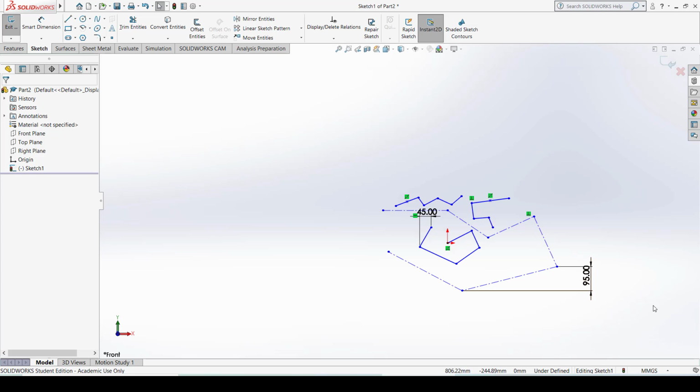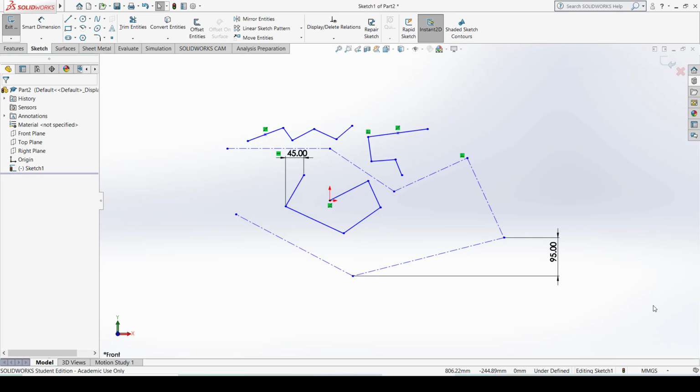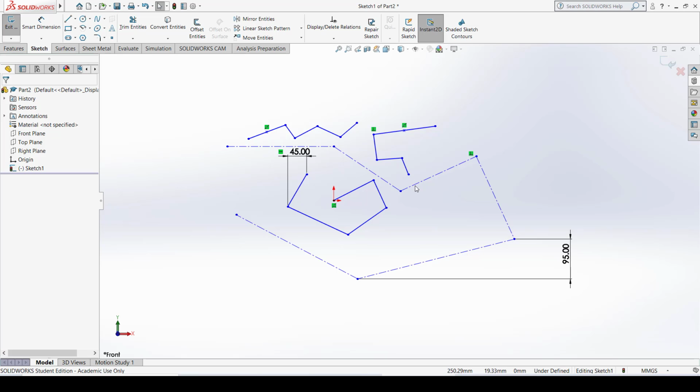So what do you do? You just press Control +8 on your keyboard. See what happens? Your objects zoom to fit your entire screen. Okay, Control 8, CTRL +8. When you click Control 8, your object appears on your screen as per the screen fitness. Suppose I zoom in very much, or I use a very large amount of zoom, and I can't find my drawing here. So what I do, I just press Control 8. Your drawing appears in the zoom to fit situation. This is how, if accidentally you zoom very much and your drawing disappears from the screen, you just press Control 8 on your keyboard and your drawing appears on the screen at the zoom to fit ratio.